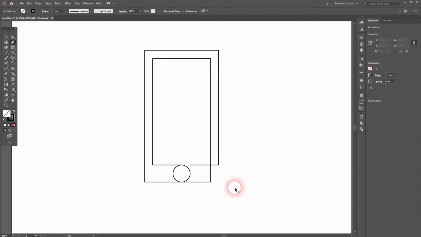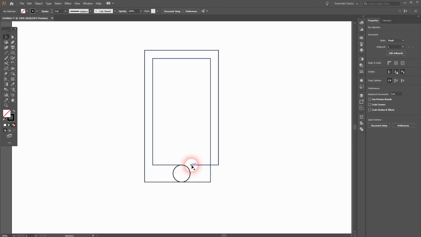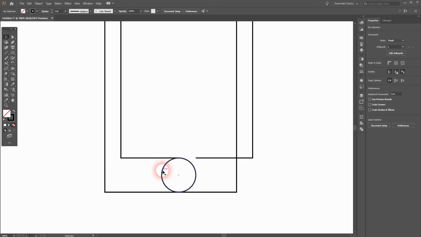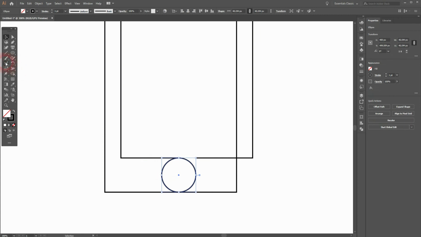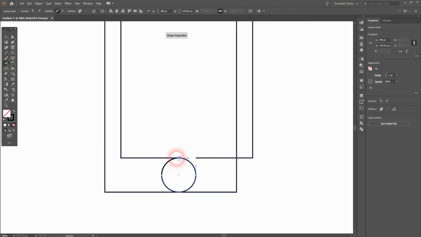And it looks way better. And it helps in these one-line designs if we create an obvious endpoint. Let me use the scissor tool for that. On the circle, I'll click on the anchor points on the left and the top, and then I press V for the selection tool and delete that.